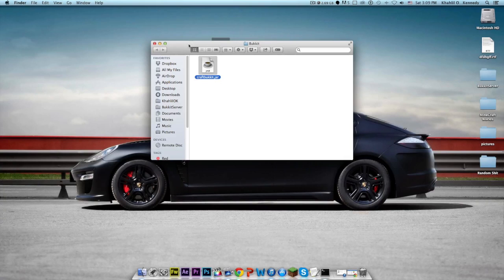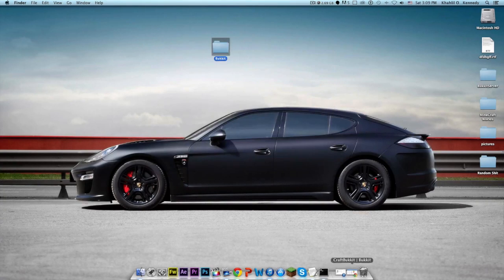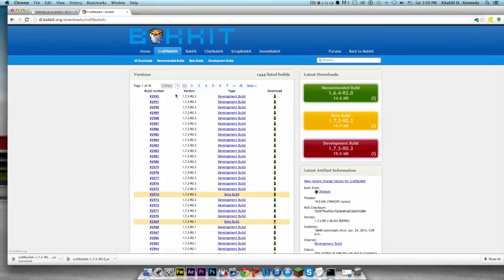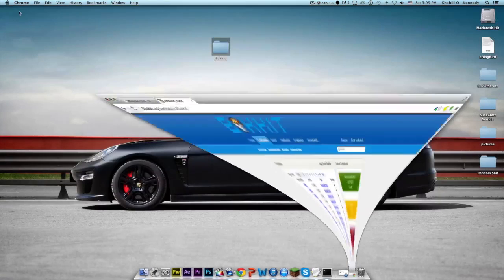It makes it easier for you guys. And then we're gonna close out this, and you could get that from this website right here. By the way, just click the yellow. I'd recommend choosing one of these, whichever one is here. However, I keep 1.7.2 because it's up to date.